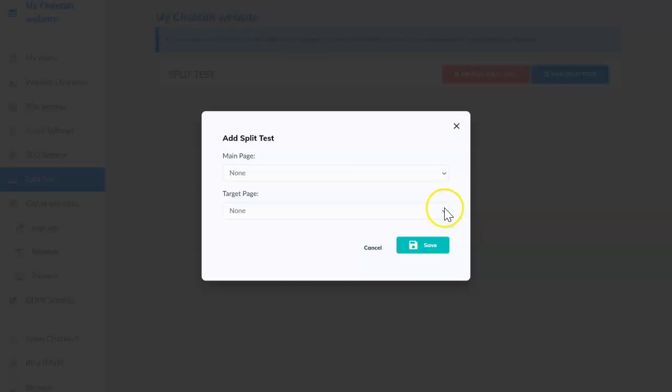The two different options. And what that will do, it will guide the traffic so you can determine which page is actually performing best. We'll talk more about split tests.